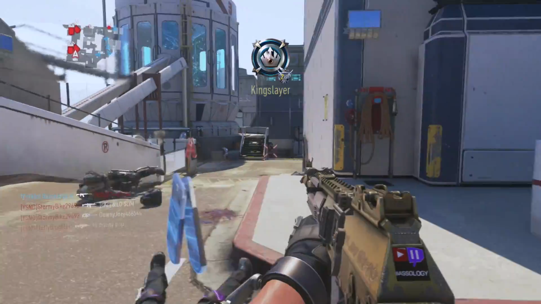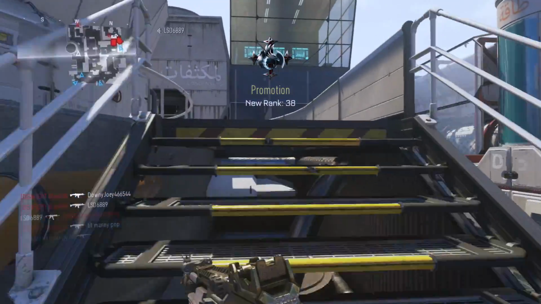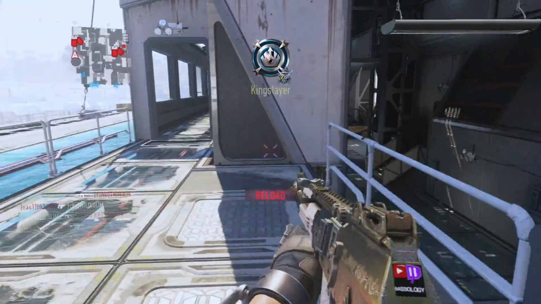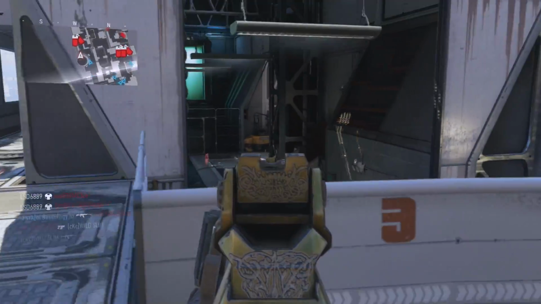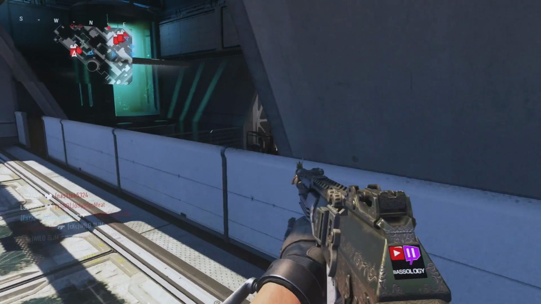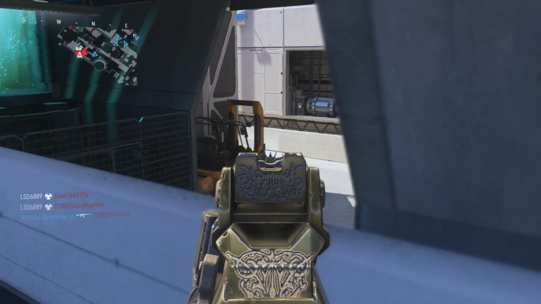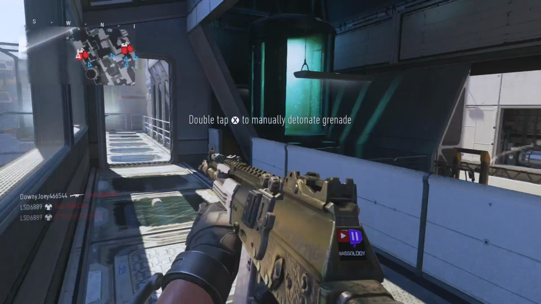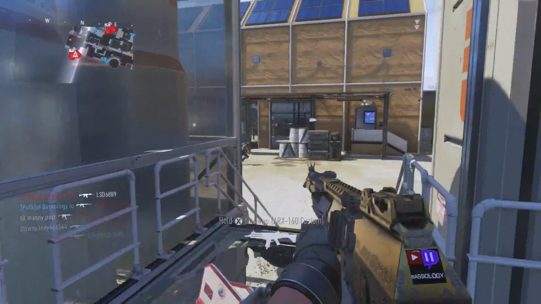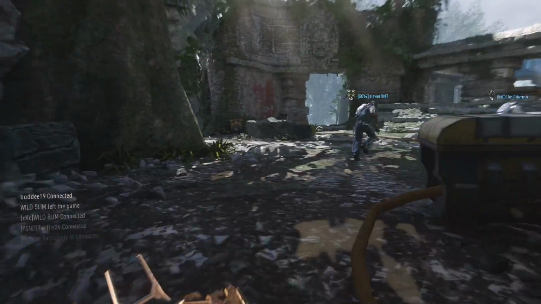Friendly UAV above. Kill denied. Kill confirmed. UAV in way. Kill confirmed.